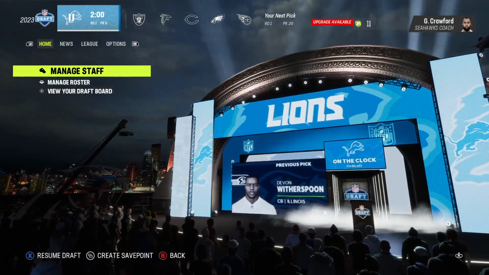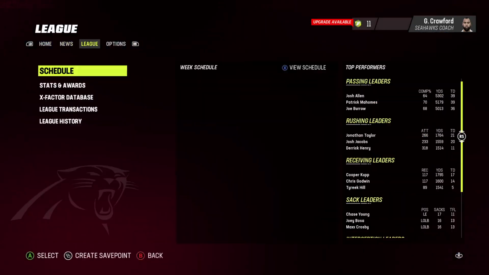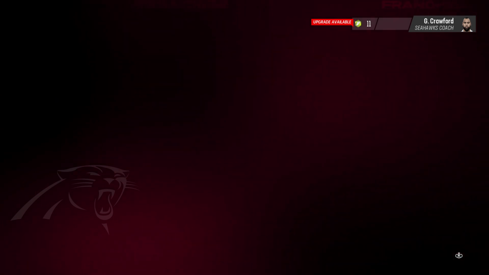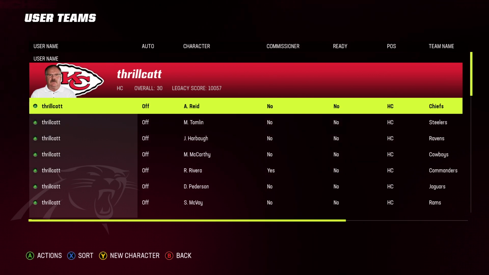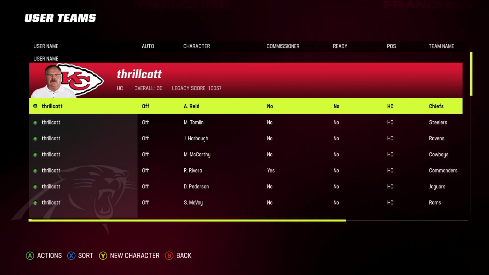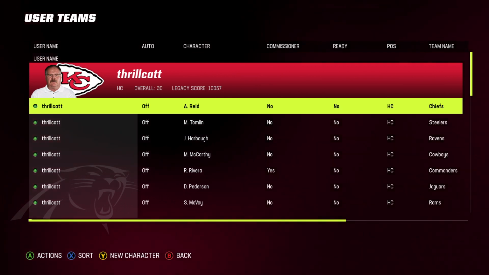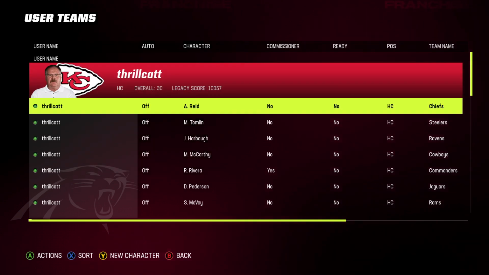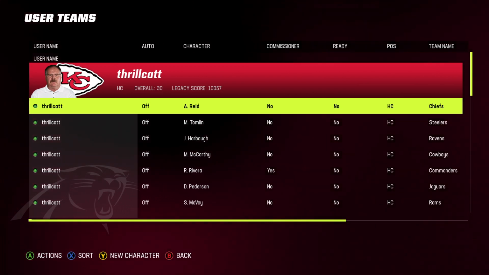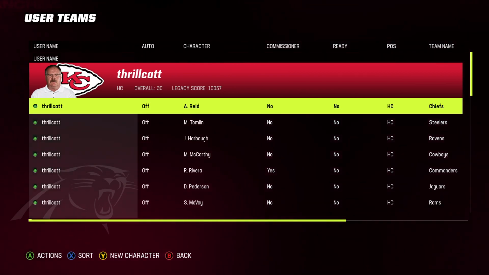Alrighty, and Lions on the clock now. And looks like they have 7 minutes to go, so probably will end up before we get to their pick. But once again, you get a user teams. And like I said, when you create the franchise and you are just one team, if you go over to options, and then user teams, you will just click Y to add a new character on this controller. But you click down there where you see on the left side the menu for the buttons. So you would just do new character, and then you pick the team.